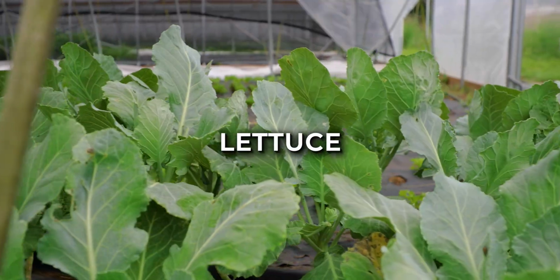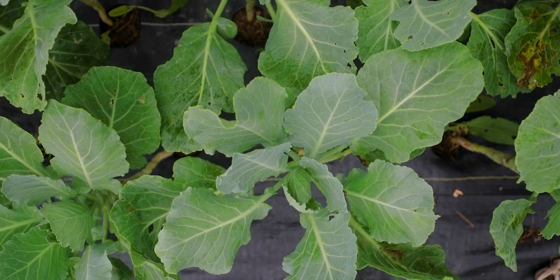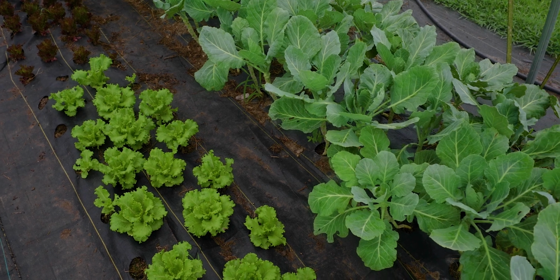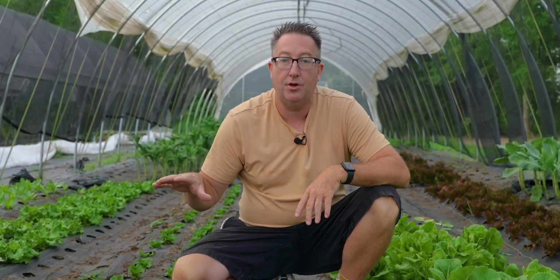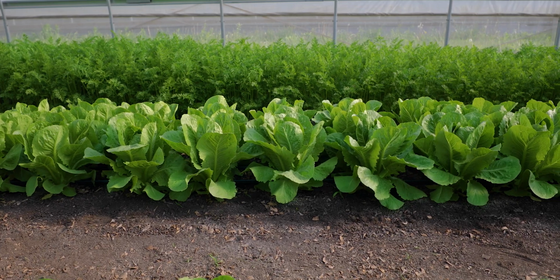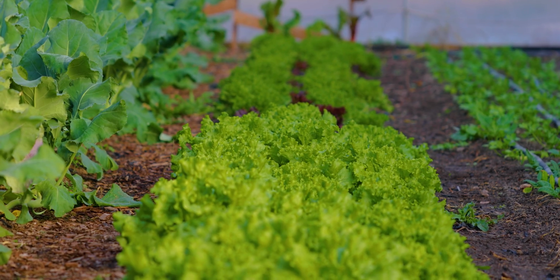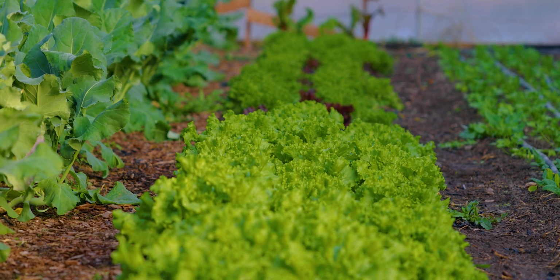Different from a vine crop, if we're back inside of the lettuce house, we're thinking about frequent, shallow watering throughout the day. We don't ever want the ground to fully dry out, but we also don't want the roots standing in water. So a few minutes a day, multiple times a day. I also don't recommend watering at night because, again, that's going to build up humidity. That's going to cause other problems.